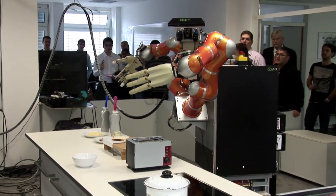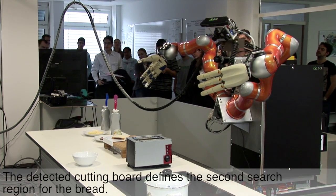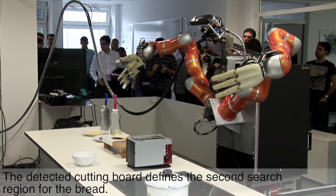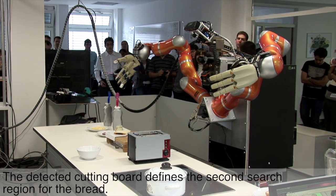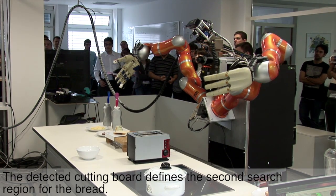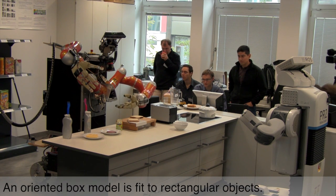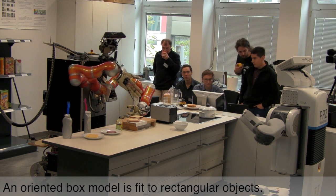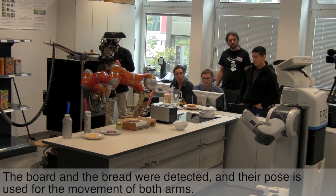And you can see that these perception routines then refine these larger search spaces into smaller ones. For example, when we look for the bread, we first detect the cutting board that you can see now. And then that defines the smaller search space for the bread. I hope you can see that the bread should be a bit different color, but they are random, so it might be off.